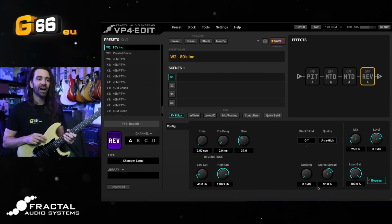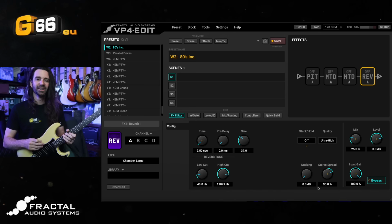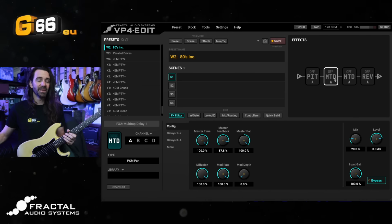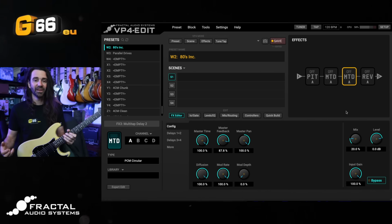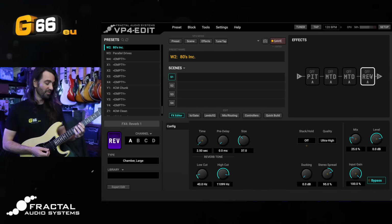But before we do, I have dialed in a quick preset with all the blocks in series just for some lush 80s cleans. We've got the large chamber reverb, we've got some dual detune, and then we've got the PCM pan and circular, which are based on the iconic Lexicon PCM 70. And there was a classic use case of the PCM 70 being run in parallel with two different delays. We'll get to that. First, we'll just hear each of these effects and how they complement this really nice clean tone from my Strat.